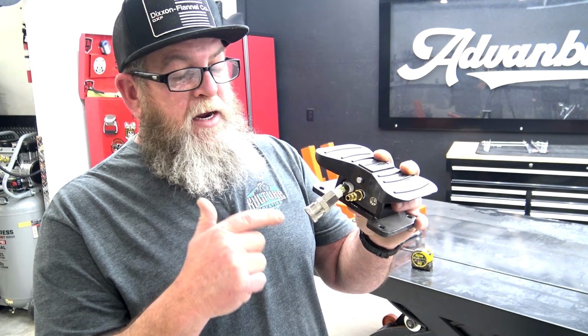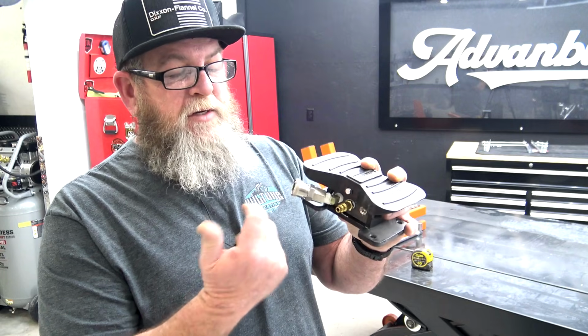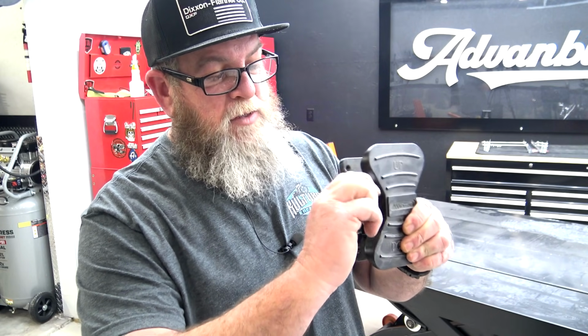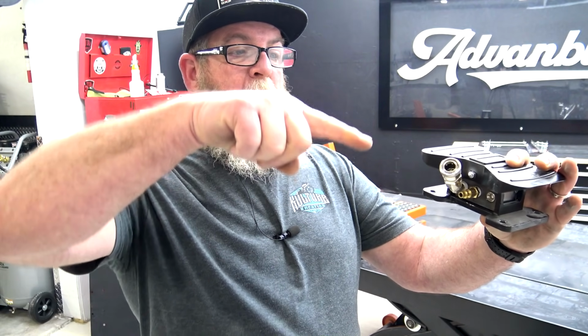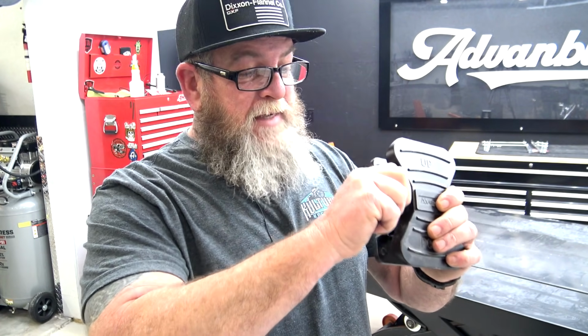So my big issue with this thing is this. This allows air to leak. I have this taped up with silicone tape. So if I move this out of the way, you can see I can keep turning this, well, where it's tight is right there, up like that. That hose is laying on the ground. So the hose now has a big loop going to it. So that's tight. I can't get it any tighter than that. And that's the position that it puts this hose in. Don't care for that at all.